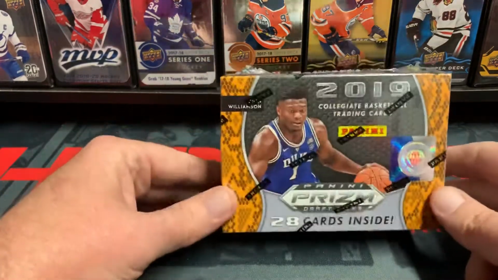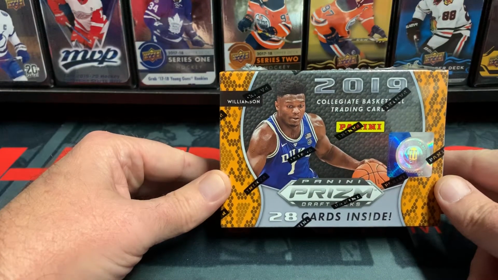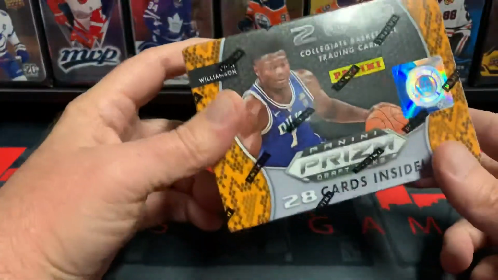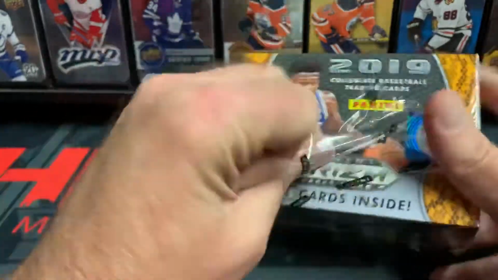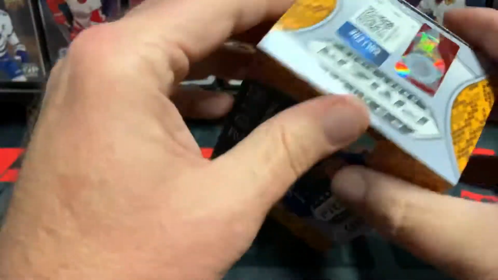Today we're going to break open a blaster box of 2019 Panini Prizm Draft Picks. So this is going to be all rookies in here. Of course, the main rookie we're looking for is Zion. I'm also looking for some of the Kentucky players, like Hero.